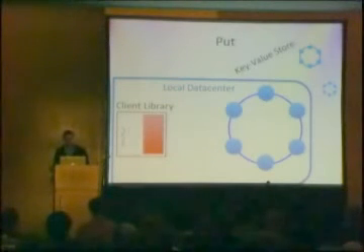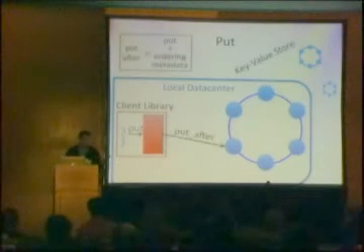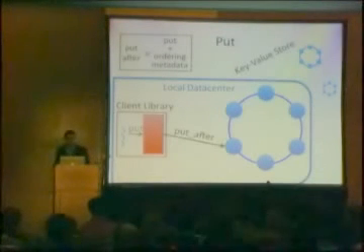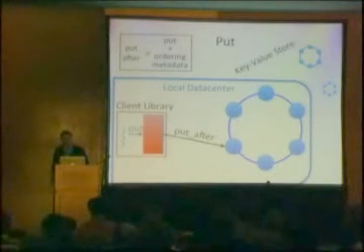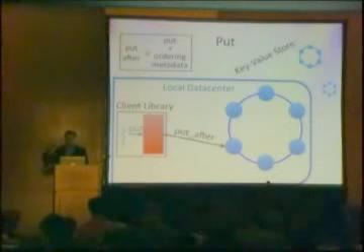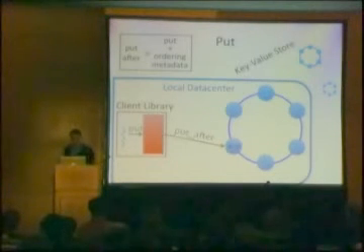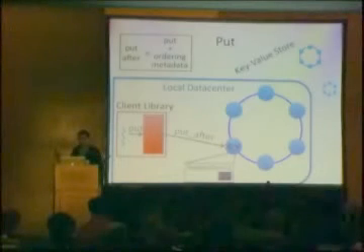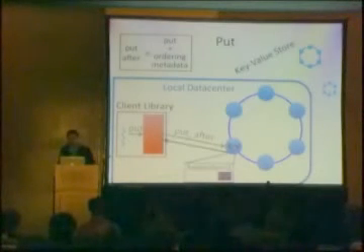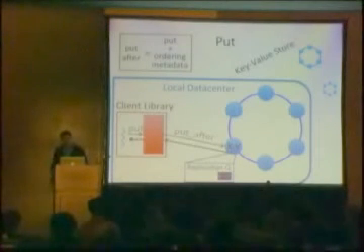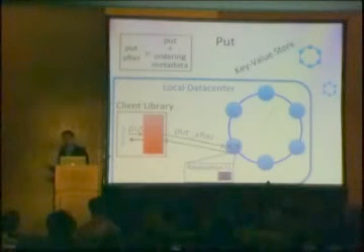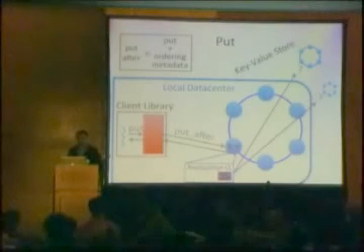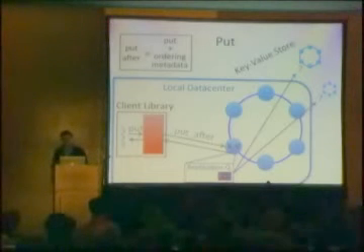So what about puts? The client will send us a put, and the client library will translate this into a put after operation. A put after operation is like a regular put operation, except it's also going to include ordering metadata that says this value is only valid after that value shows up. We'll write the value right away in our local data center, queue it up for replication asynchronously, return to the client library, update metadata again, and return to the client. Meanwhile, the node in our local data center will replicate this out to our faraway remote data centers. But to see how we actually do that, I want to examine dependencies and understand what's going on with them a little more first.